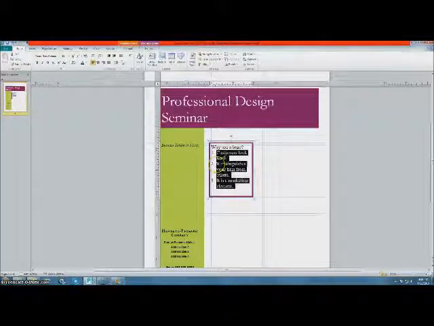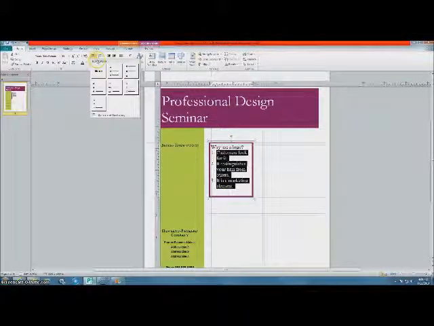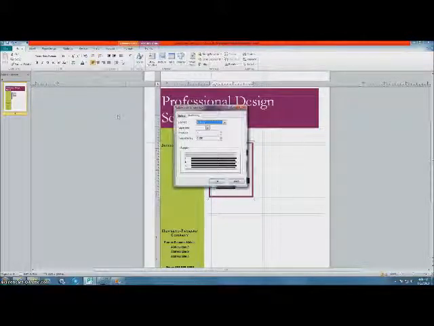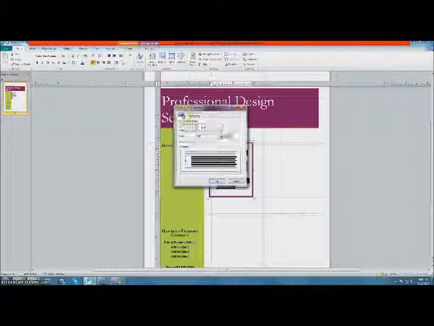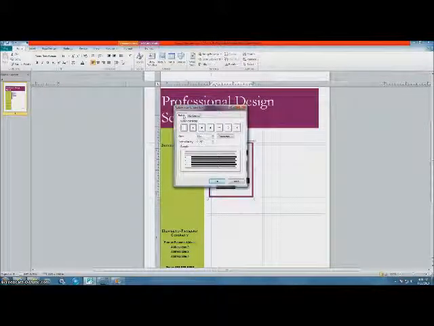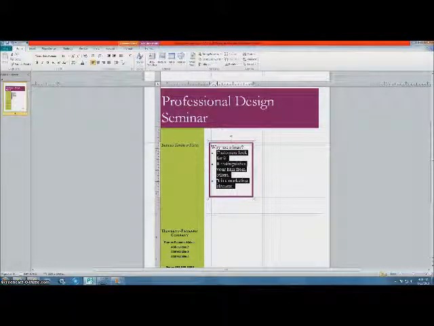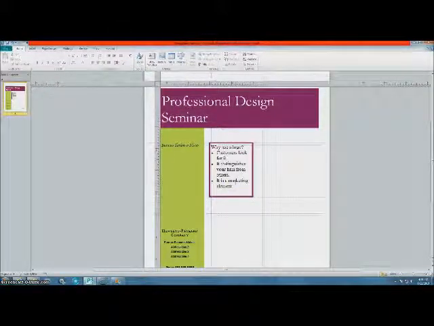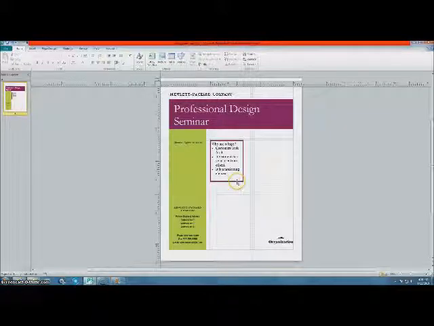Select your text from Customers to Element and click the bulleted list and click Bullets and Numbering. Click the Bullets tab, and you want the closed diamond. Then you can click OK and press Escape twice to get out of that. Then press F9 to zoom out and save your work.